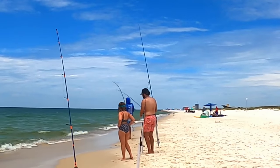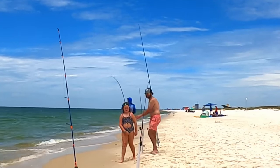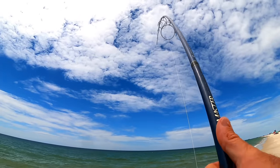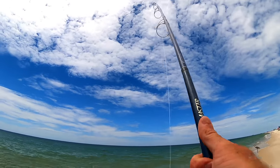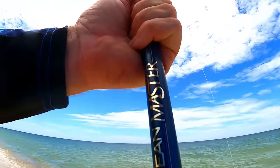All of them in, yep. Lost the go fish cam, unfortunately. I'll try to go back out there and look for it later. This thing smoked the live pinfish.